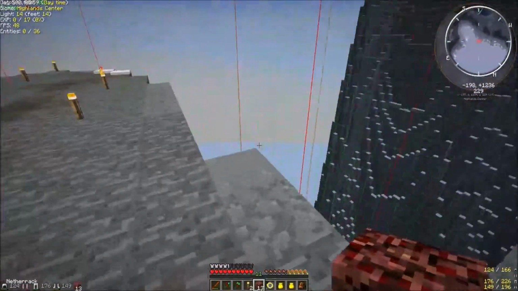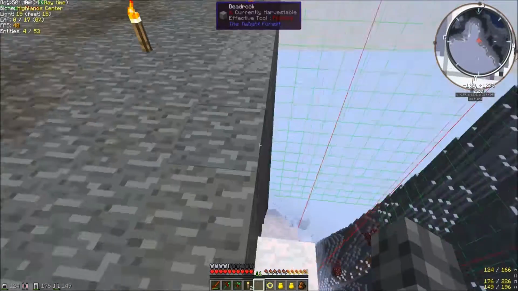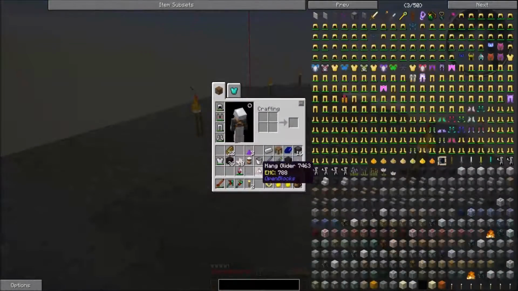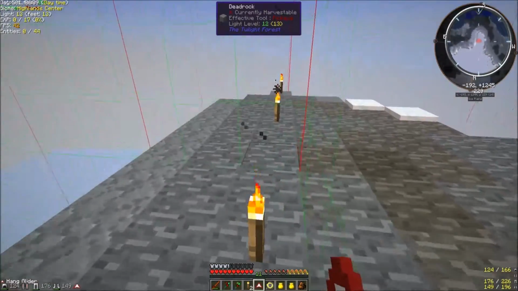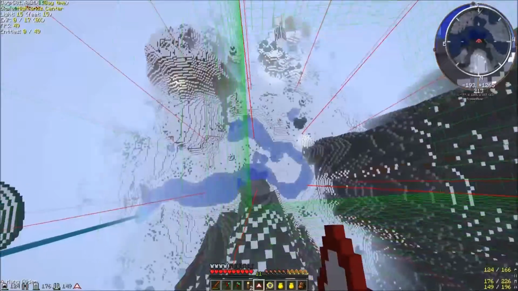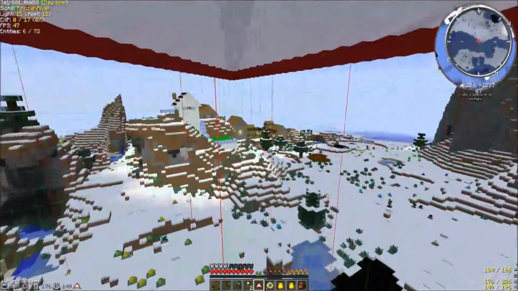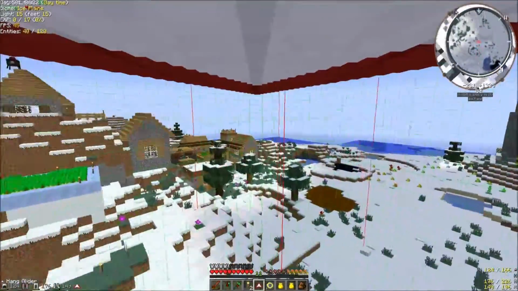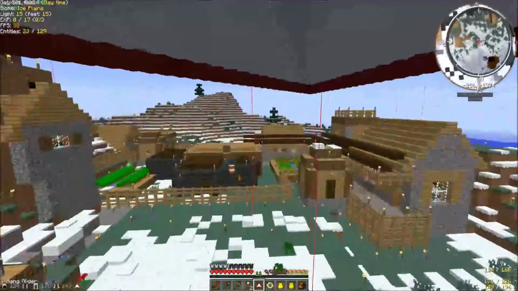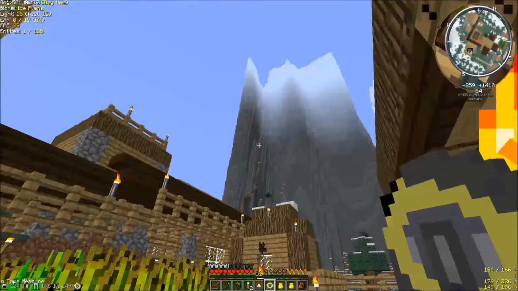So Brannick has some things set up for me down in the village. Get rid of that garbage. We're going to base jump after we put our glider on our toolbar. We don't have any paper. We don't have any reeds. Boom, base jumped. And now we're going to come down here and check out what he's got. Oh, I got to turn that F9 off.